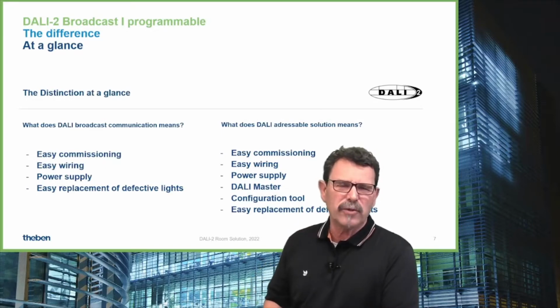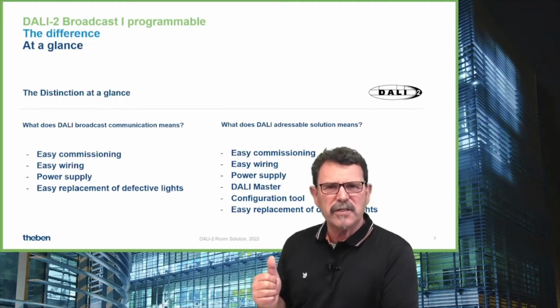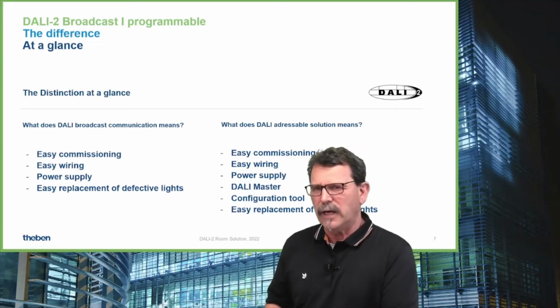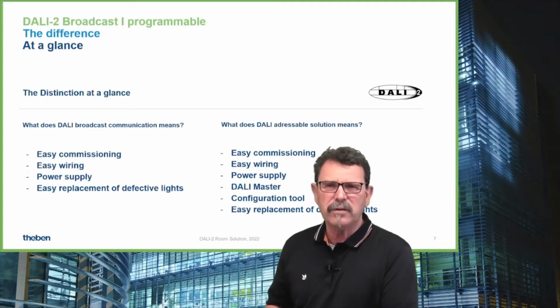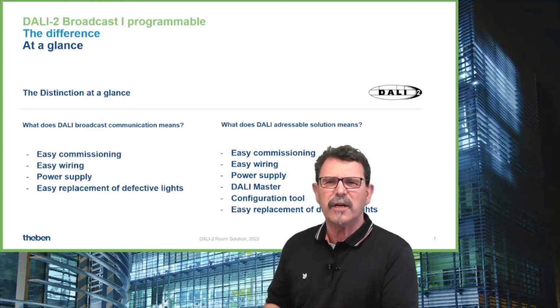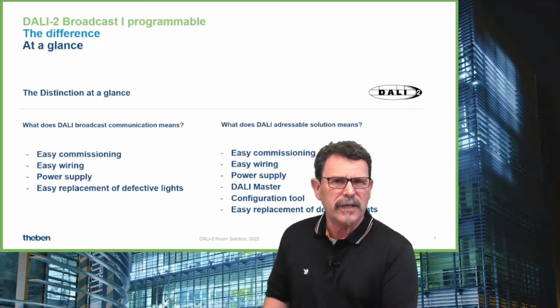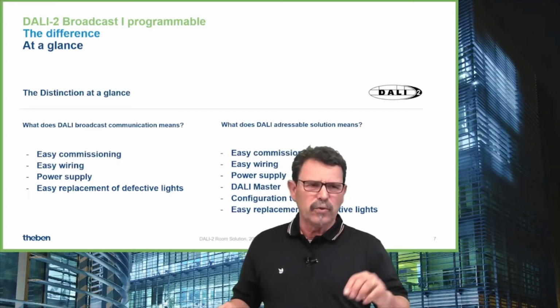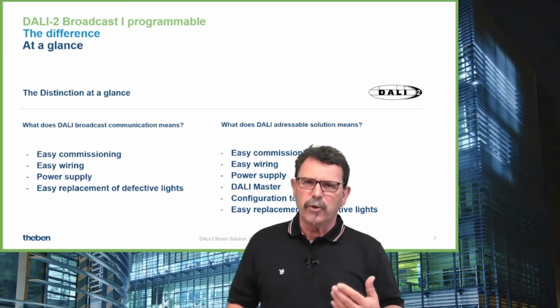When it comes to addressable lights and a light is broken, it depends on whether it's just a single light. You just replace the single light and the deal is done. If you have more than one defective light, then either you do it one by one: replace the first one, start the system again, then replace the second one and start the system again, so you have nothing to commission. If you do all together, then there is a need to do another commissioning. You have to address the lights again to the several groups so that the new ones know finally where they belong.